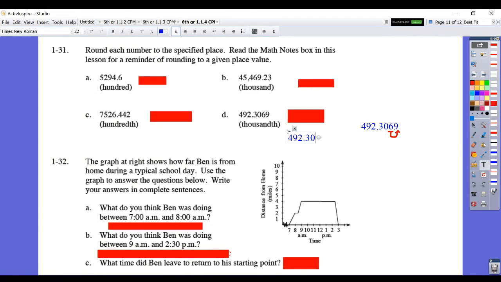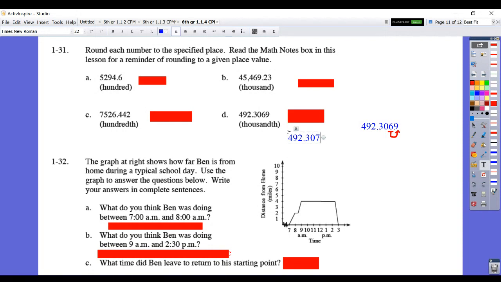And so what we're looking at is, what is going to happen to the 6? Well, the 6 is the place value we're looking to round, and behind that is a 9. If that indicator number is 5 or more, you round up, meaning the number that's being rounded goes up to the next value. If the indicator number is 4 or less, you round down, and rounding down means that the number in that place value simply stays as is. So the indicator number is a 9, which tells us to round up. So the 6 becomes a 7. If that value behind the 6 had been 4 or below, we'd have left the 6 alone. That's the idea of rounding down.